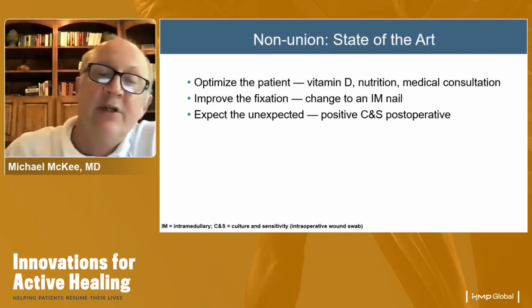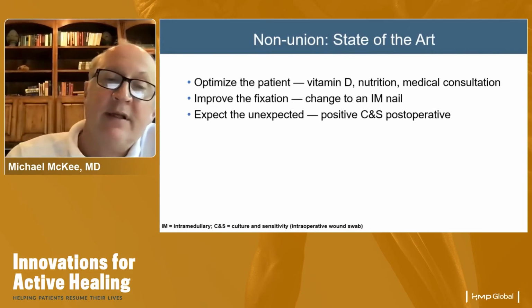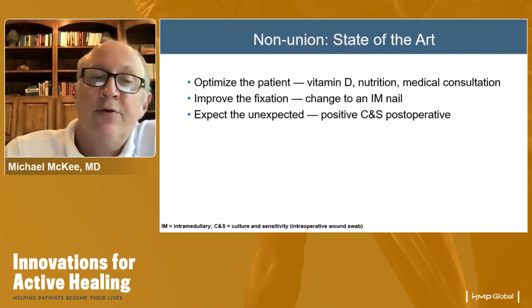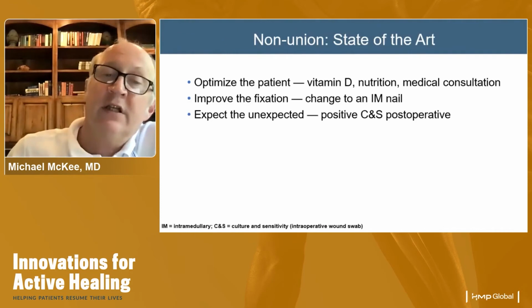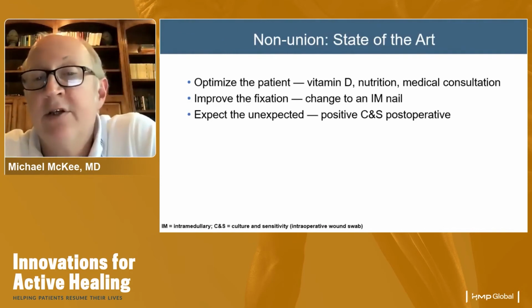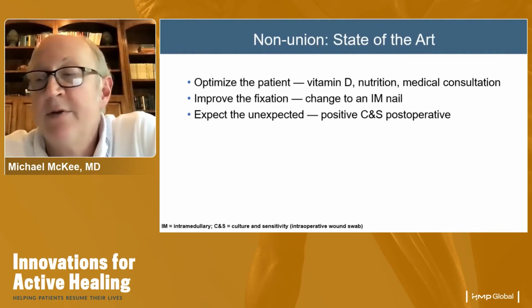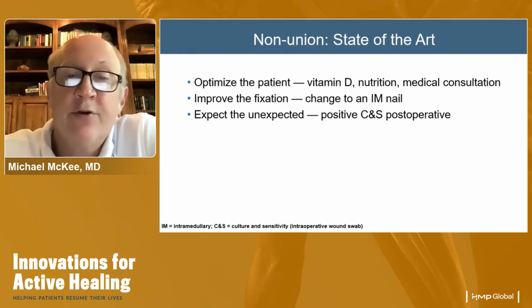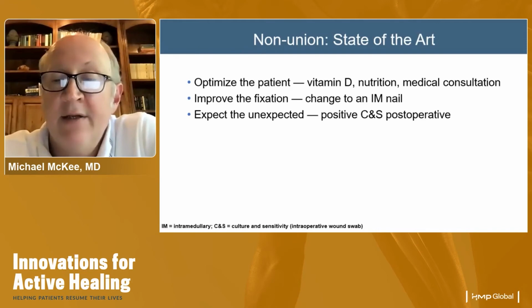And essentially, in a lot of these cases, when I'm doing something like this, I anticipate that on day 4, day 5 post-operatively, one of my cultures or 2 or 3 of my cultures are going to come back as positive, and often staph epidermidis or some low virulence organism is to blame if there's no obvious infection at the fracture site or non-union site at the time of surgery. And if that's the case, what do I want to do during the surgery to make sure that I've done everything I can to deal with that?